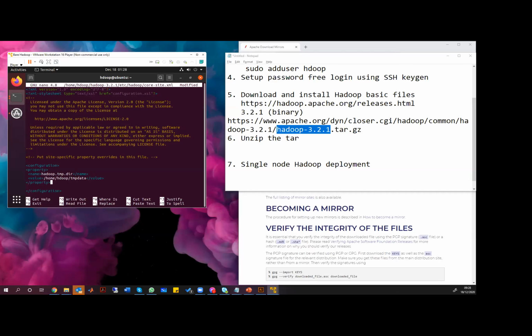Now similarly, we'll also have to provide the file system's default location. So for that, let me just copy this for the sake of doing it quickly. Okay.